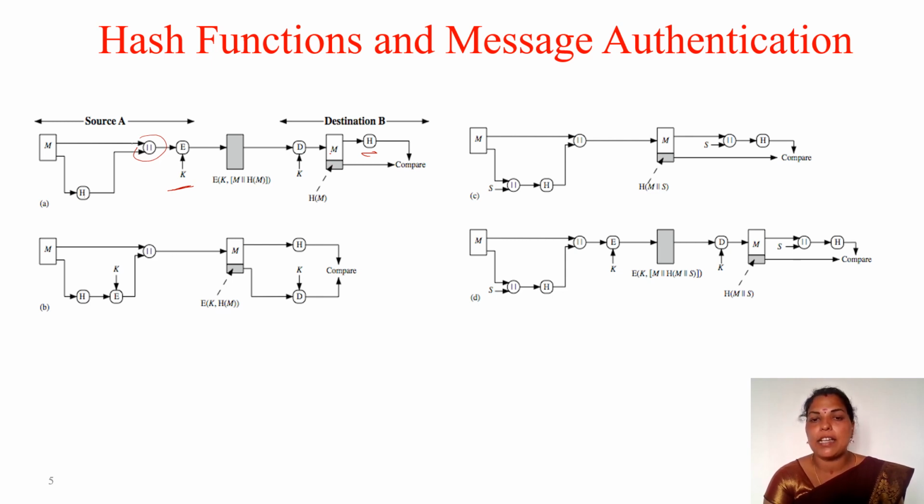See here, the message is concatenated with the secret key, then the hash is produced, then this hash value and the original message are concatenated, and then encrypted here. So if encryption plays a vital role, then confidentiality is also provided. Otherwise we just have message authentication. If encryption takes place, it provides both message authentication as well as confidentiality.